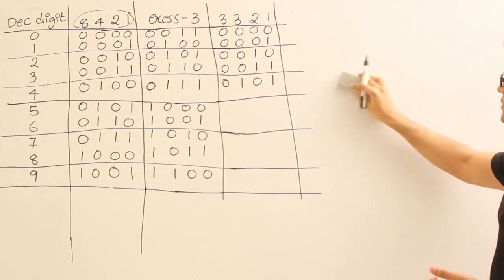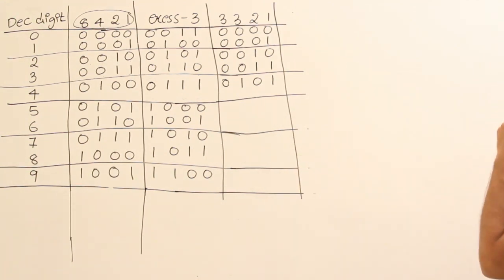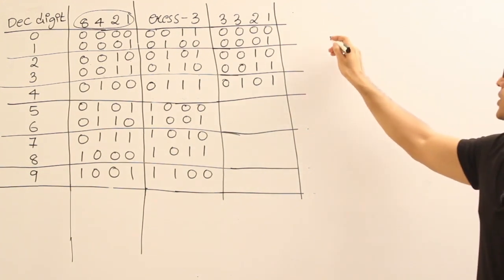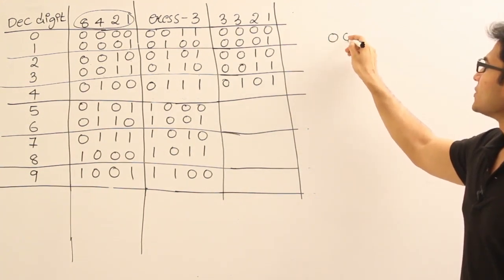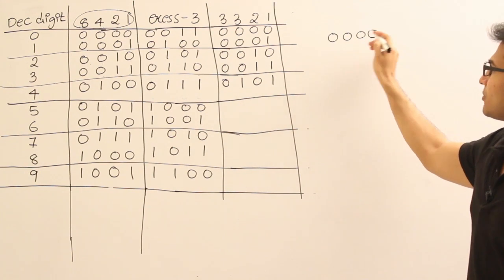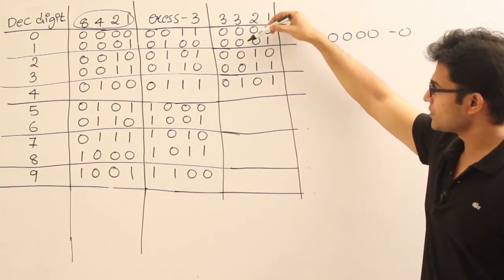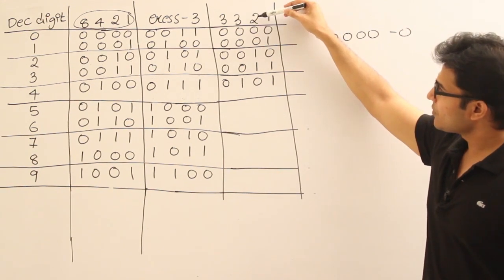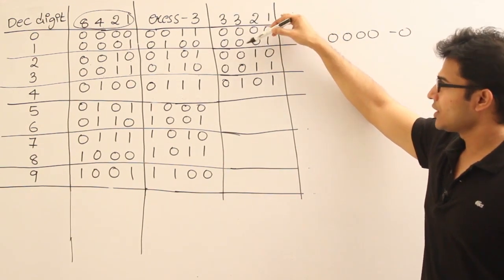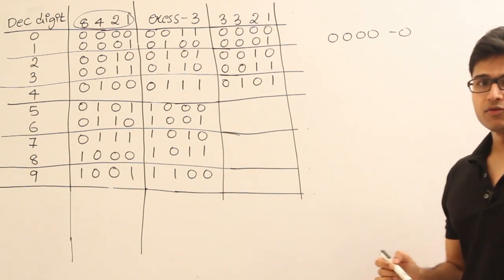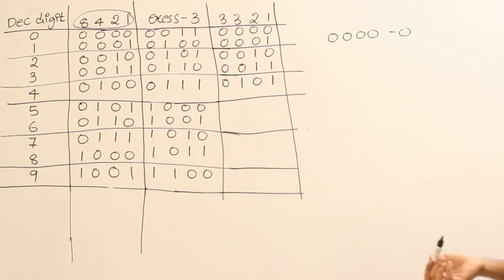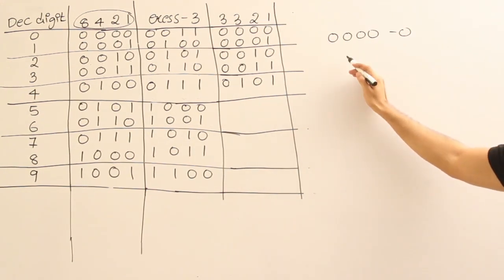Just pay attention here. It is a bit confusing. Any code like 3321, how do you write it? If you have 0 0 0 0, that represents 0 directly, that is fine. If you have to represent 1, there is only one combination, 0 0 0 1. For 2, there is only one combination, 0 0 1 0. But if you have to represent 3, we have two combinations or more than two.